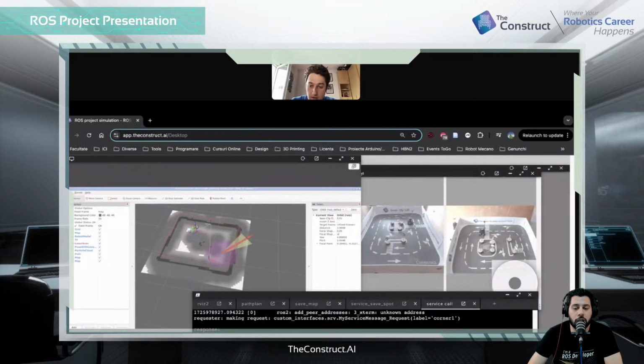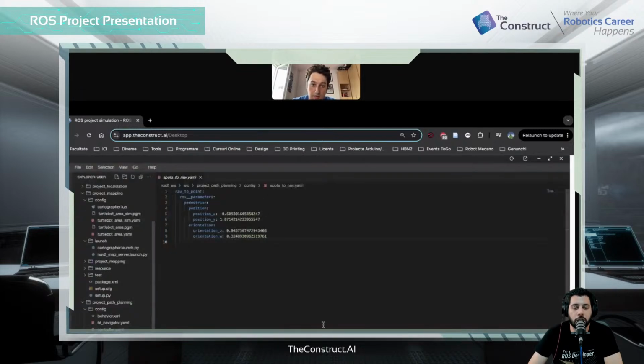Now I would like to save this spot as pedestrian, for example, and if you take a look, it is saved. I save the position X and Y and the orientation Z and W.